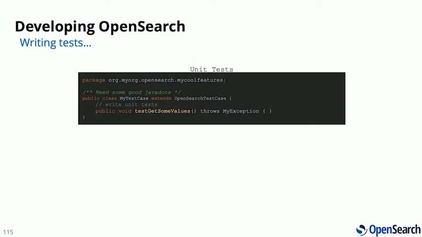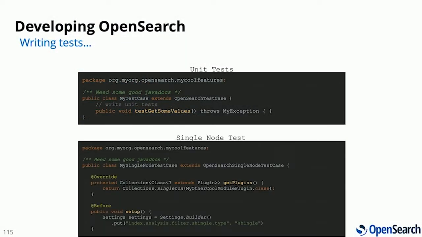If we build this up, we then look at single node test case. There's OpenSearch single node test case. Now that I've written unit tests, I want to write a test that's going to check this on just my simplest case. One node, I can guarantee, I can even control this down to one segment, right? I can control some of the parameters of how I shard this out in that single test case. That allows me to control my test environment on that single node.